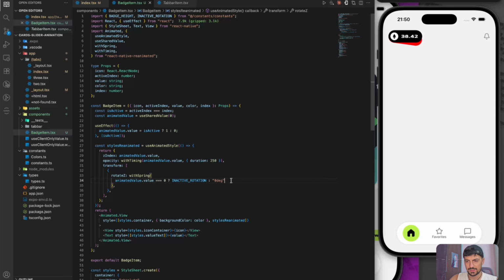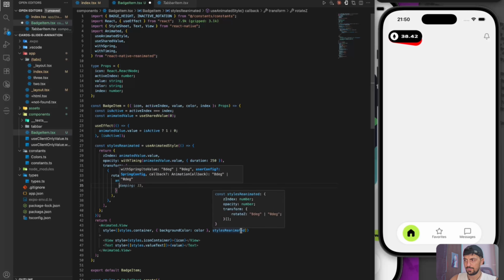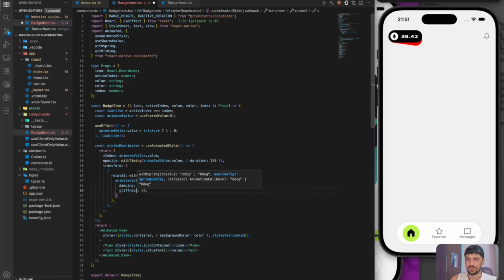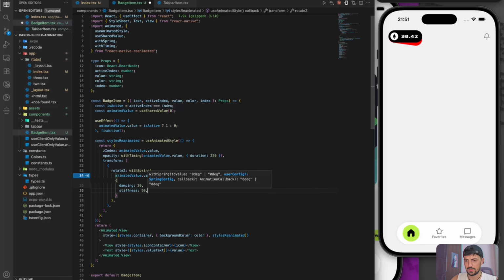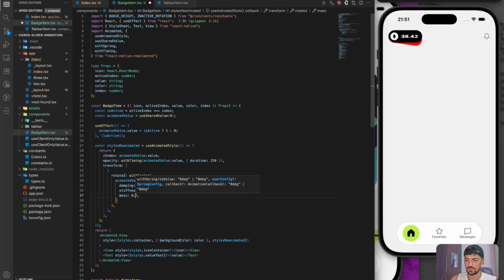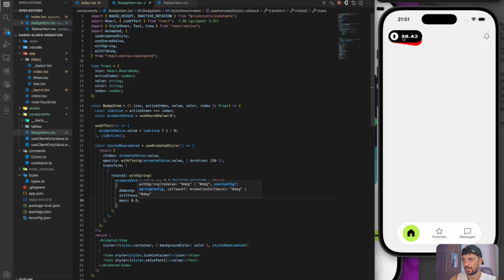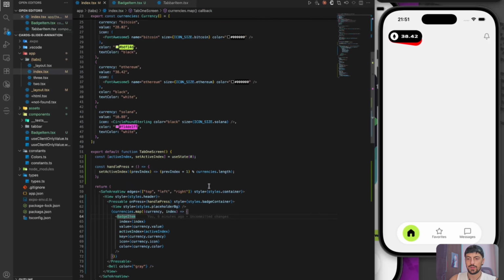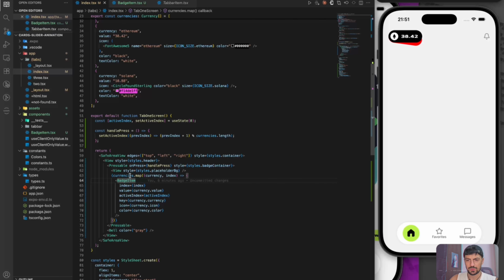Yep, we can add some spring config here, which will be damping maybe 20, stiffness maybe 900, and mass should be 0.8, 0.9. Okay, that's better. What's left now is this placeholder background animation, which we can implement right away.